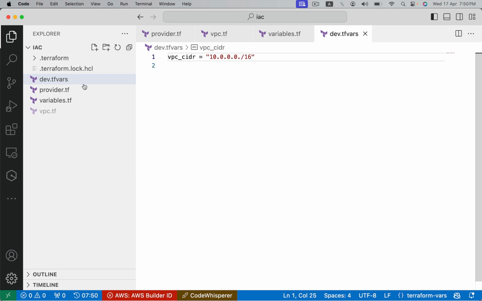You got it, right? tfvars is an extension which is used to pass inputs to the variables. In the real world, we are going to have a bunch of variables, could be 30, 40 variables, and certain variables change from environment to environment. That's where we use the Terraform tfvars file.